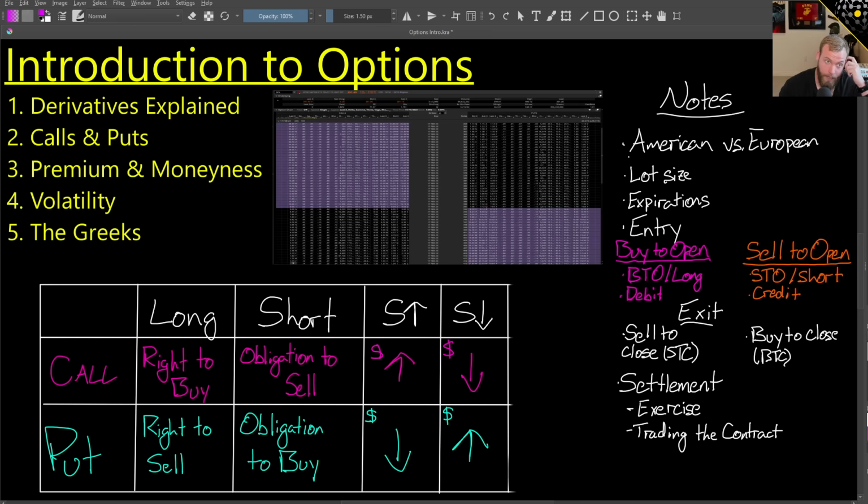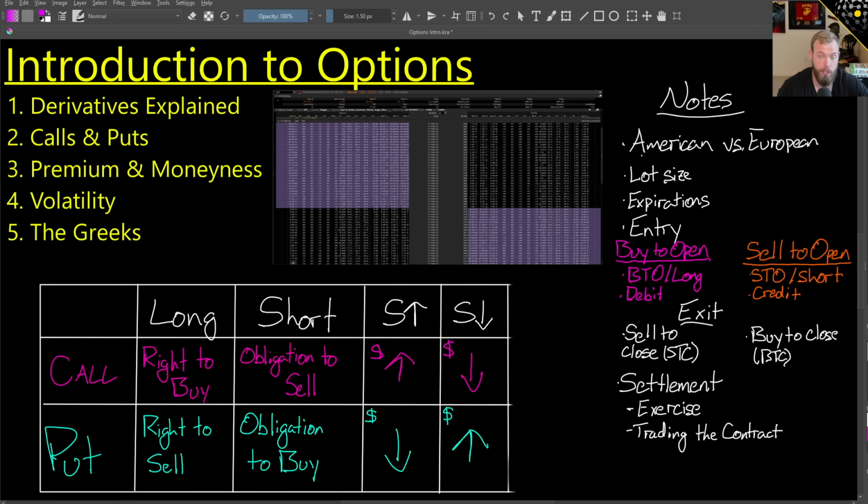Now, this brings me back up here, though, to American versus European options, because remember, we did a little rabbit dive into exercise and trading the contract for settlement. When we talk about American options, it means they can be exercised early. It means as long as the options contract is still open, meaning it hasn't hit expiration, it can be exercised. It doesn't make sense to exercise all of them all of the time, but it can be. European options can only be exercised at expiration. So it's a big difference. And the way that options are priced and stuff like that are based on the differences between these two things.